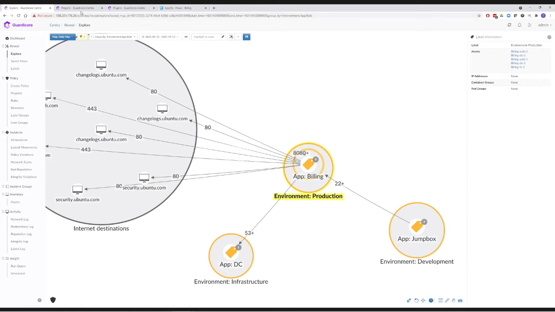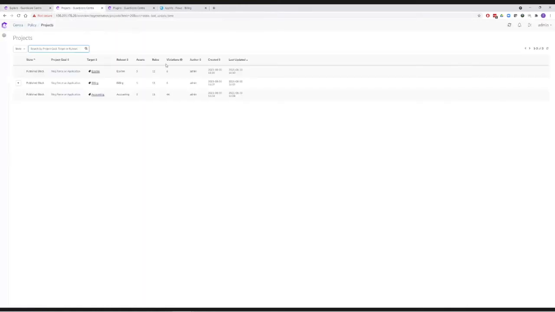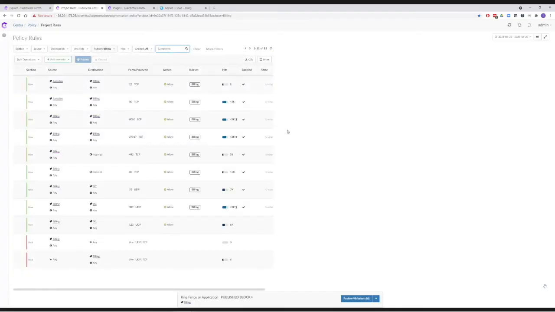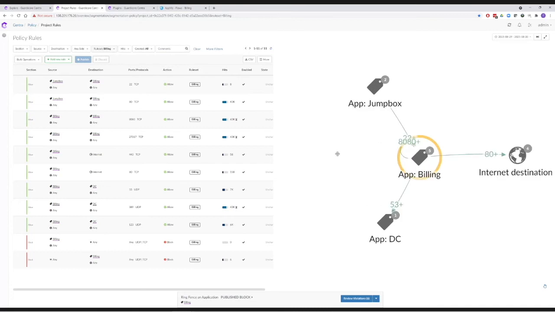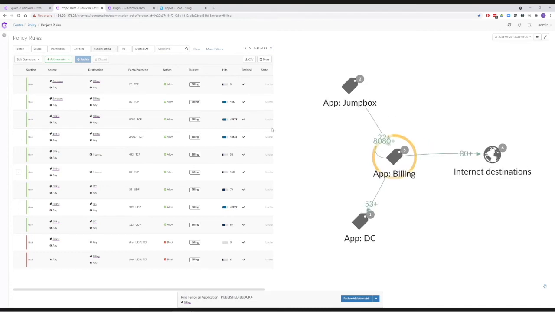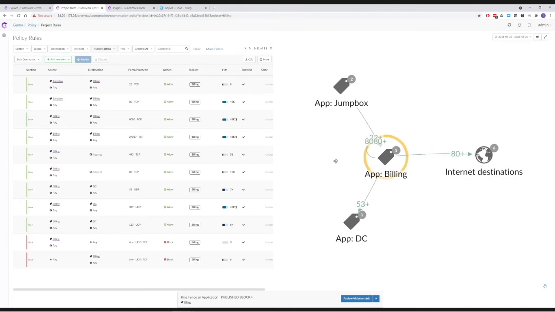We have templates that you can use to automatically create policies. So we work on use cases. Here on my system, I have 3 different applications I worked on securing. If I open my billing one, you can see that it's loading right now. The system actually suggests policies automatically for you on the left side. And it shows you what is going to be the impact of these policies on your network.